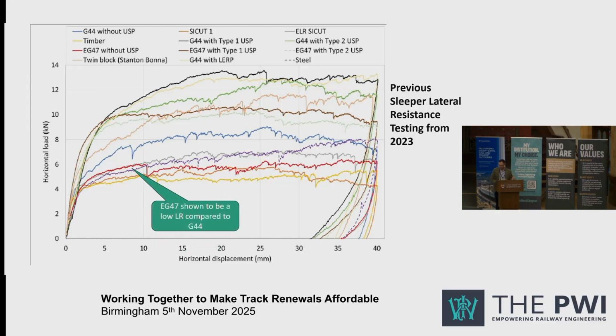What we did find was the EG47 concrete sleeper, as we know and love, is actually a really low lateral restraint. It's just above timber and just above composite sleepers as well, down that lower range, while the G44 is 50% more, and that's mainly down to depth, not just weight, but depth. And then this is where we also found out about the under sleeper pad, so it doubles the lateral restraint. It is similar to adding a lateral end resistance plate. So by adding or specifying an under sleeper pad with the sleeper, not just for ballast protection and other improvements that it gains, it does also gain that additional lateral resistance.